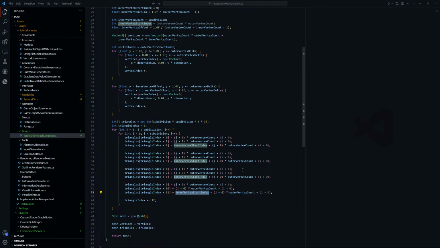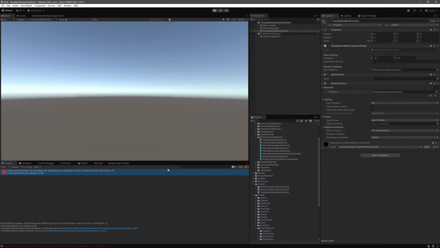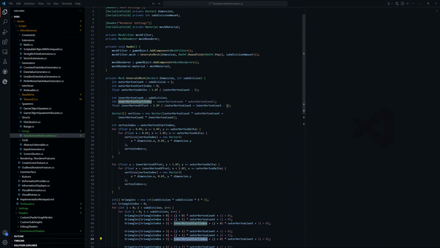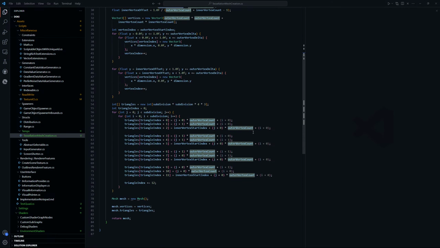Okay, so what we want to find here is, where the hell do we get index count 48? Worst case scenario, J plus, it has to be this one. Inner vertex start index, outer vertex count 9.